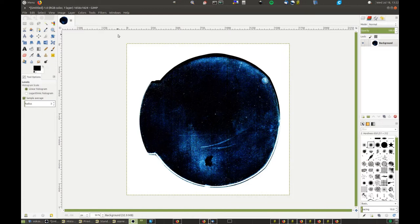Right, now, this is a photo editor. A photo is no use to us when we're trying to do 3D printing because we actually need a shell. And we're starting with a 2D object, so if we get an outline of this, it won't actually mean anything. We have this photo, and we've got to make it have a third dimension. Now, to do that, there's a couple of different methods.